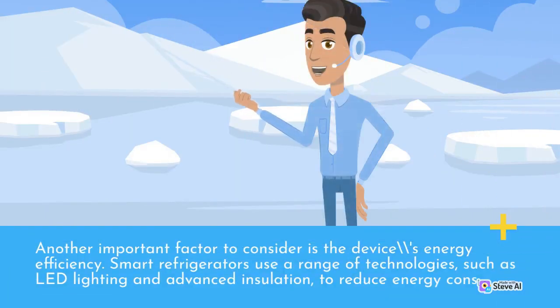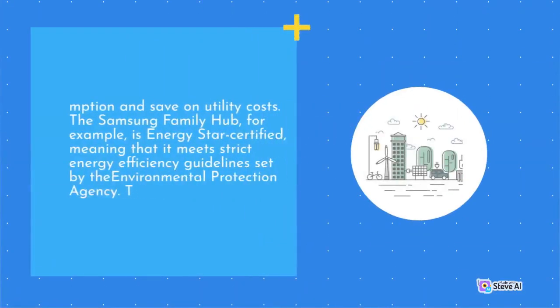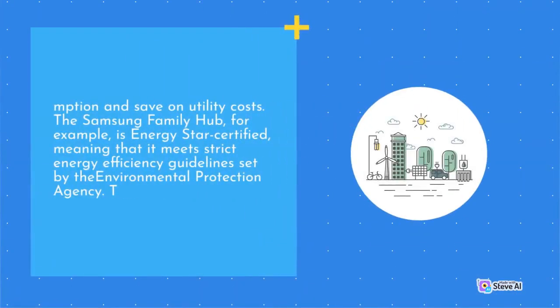Another important factor to consider is the device's energy efficiency. Smart refrigerators use a range of technologies, such as LED lighting and advanced insulation, to reduce energy consumption and save on utility costs. The Samsung Family Hub, for example, is Energy Star certified, meaning that it meets strict energy efficiency guidelines set by the Environmental Protection Agency.